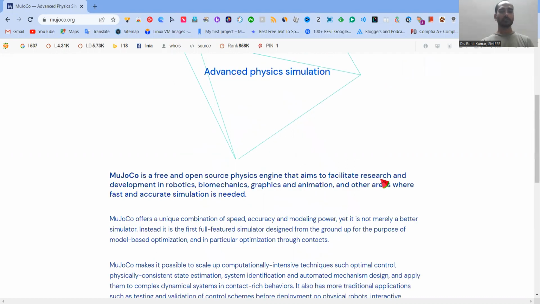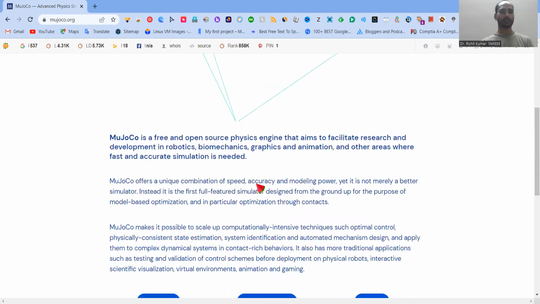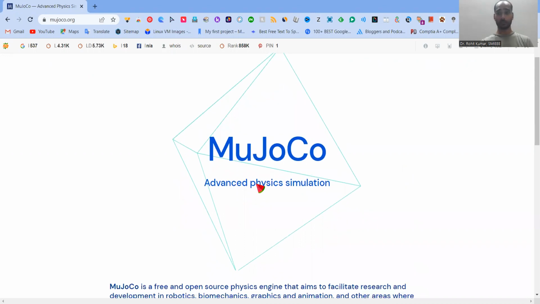I was randomly searching for some simulation tools, and then I came onto this particular page and got to know that yes, it's a quite useful and wonderful physics simulation platform. So if you are a physics enthusiast, and it's not like you have to be only a physics enthusiast to use such platforms. No, it is not like that. Suppose you are a tech enthusiast, including robotics and all, then you do need physics simulation and the sort of activities. So then also it is going to be quite wonderful for you.